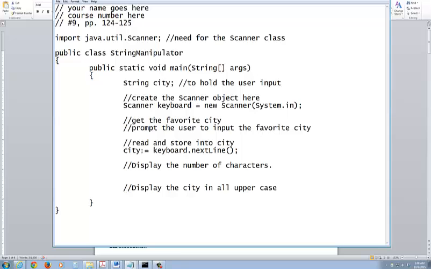But the dot syntax allows you to access it; you're still using the object called city, and what is the method to get everything uppercase? The other one is you're going to display the city in all lowercase. Look up what that method is.